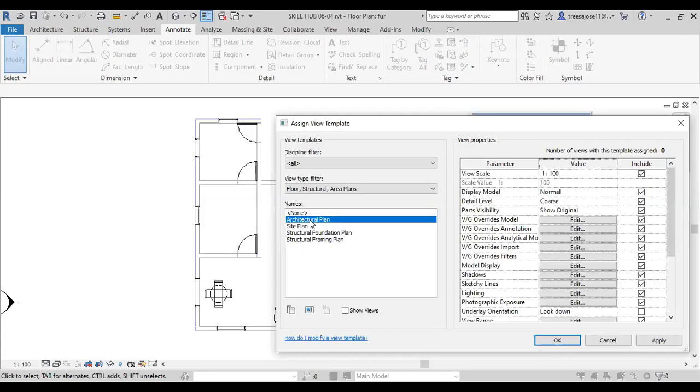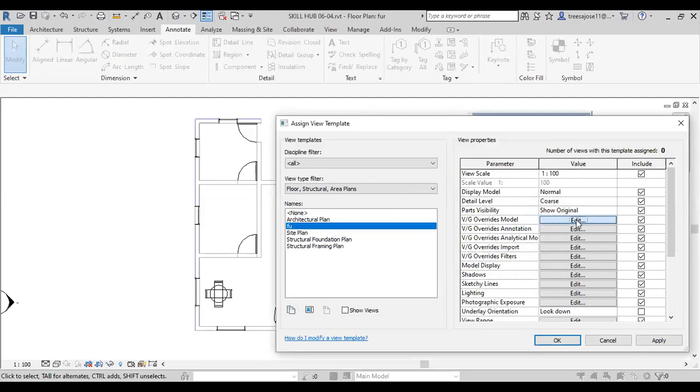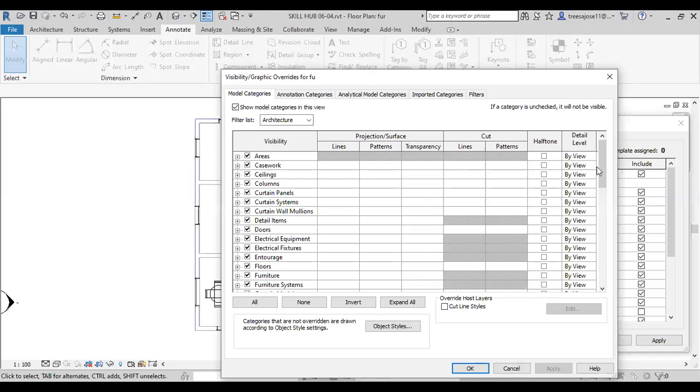You select the architecture plan, make a copy of that architecture plan, because you need to create a template for a furniture plan. Make a copy of that, then put some name for furniture. Okay. Then whatever changes you need, you can make the changes here.